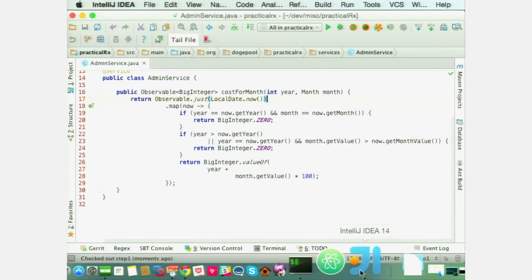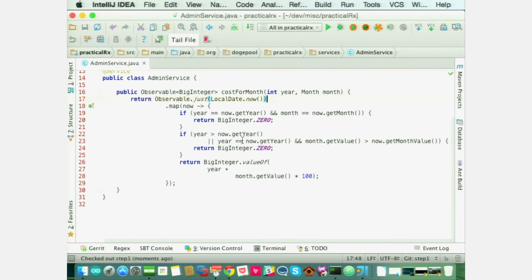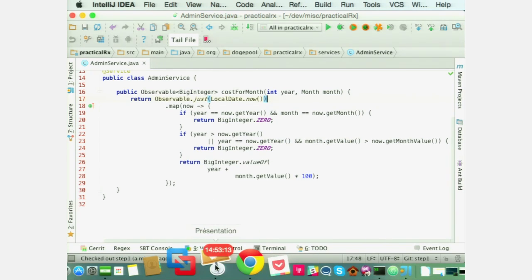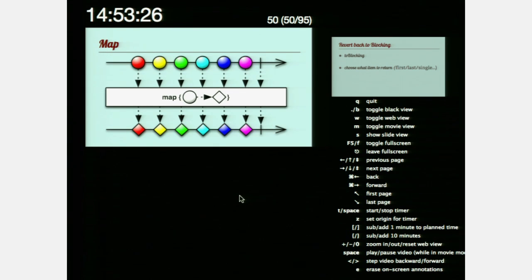So yeah, map transforms the data that comes into your input stream, and it gets applied to each new item and produces a corresponding transformed item. This will get clearer afterwards, I think.